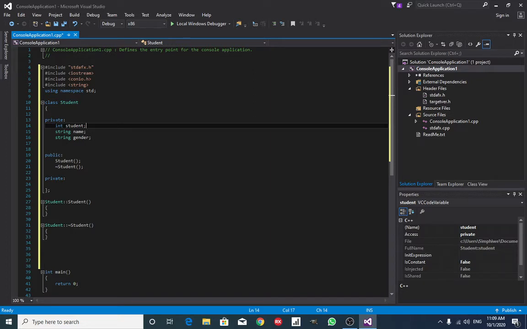Then I explain why I have these as private. When we are dealing with anything that is private, it means that nobody can access it, or only a person entitled to such information can access it. If you place your student number here, nobody has the entitlement to go through it other than yourself. Your name and your gender are very much classified, and should be kept to yourself and nobody else.